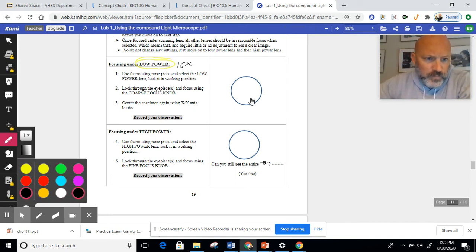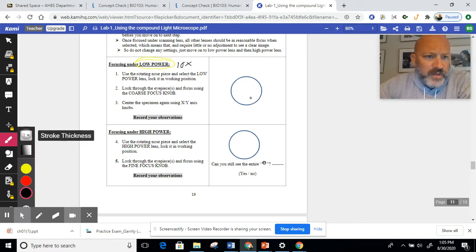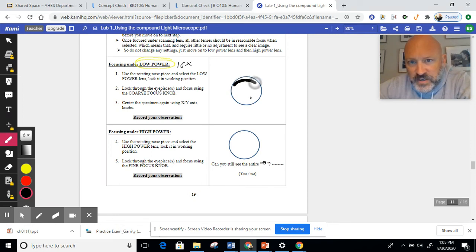Now, what would happen is you would then be asked to draw what you see again. Now, what happens is the letter E is getting bigger. In this case, it almost fills up the entire field of view here. We could still fit it in, but it takes up almost the entire space. It would look something like this. Many of you would be drawing something that looks like that, right?